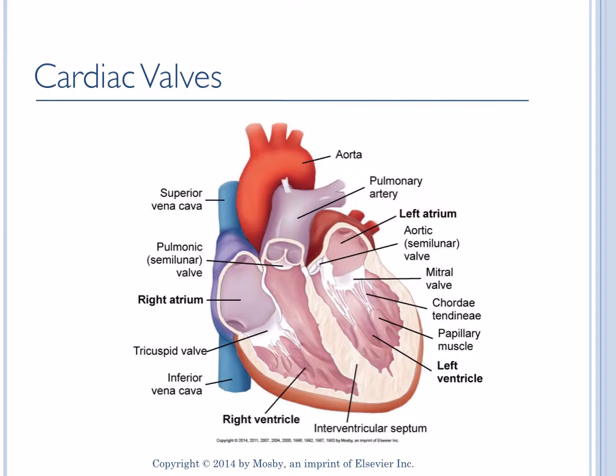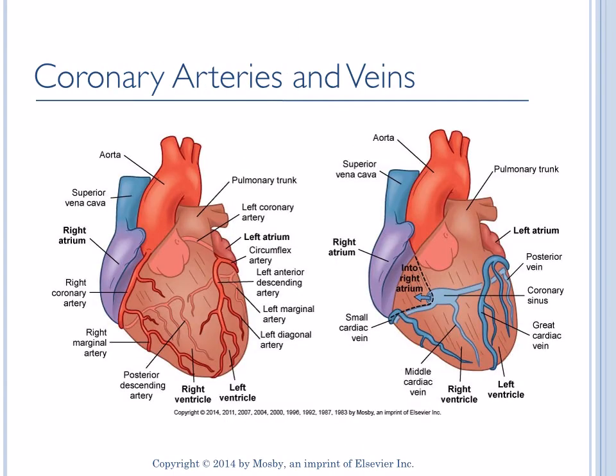Now, when the ventricles contract, the AV valves close to prevent blood from flowing back into the atria. When the ventricles relax, the semilunar valves close to prevent blood from flowing back into the ventricles. Just remember how these four valves help in the forward flow of the blood and how these valves prevent the blood going back into the atria or the ventricles. Okay, let's go to the next slides.